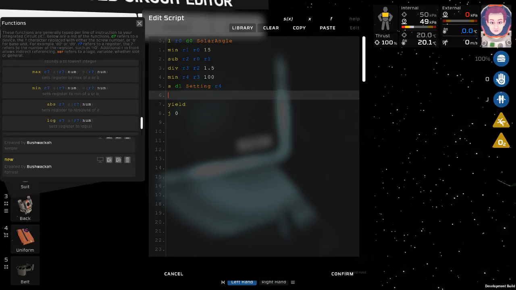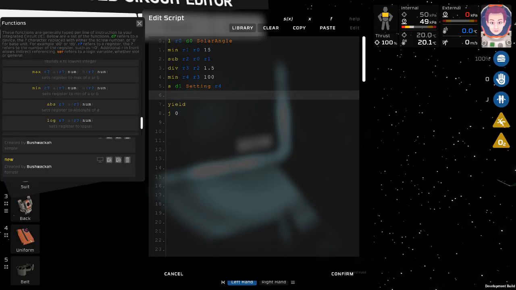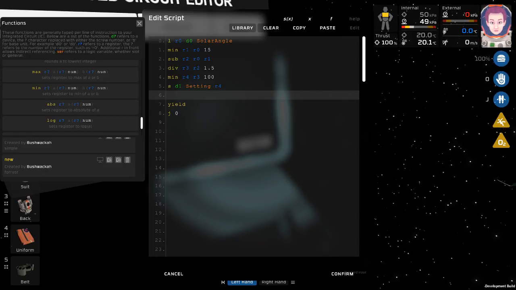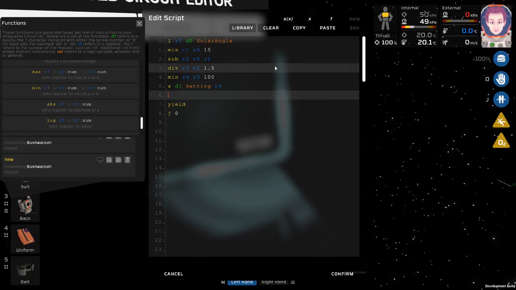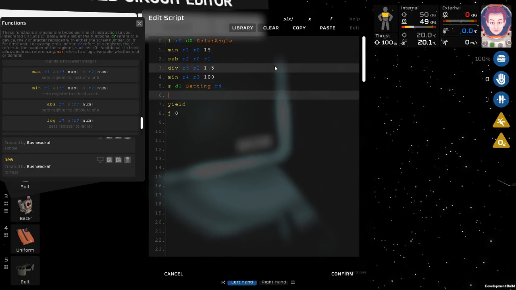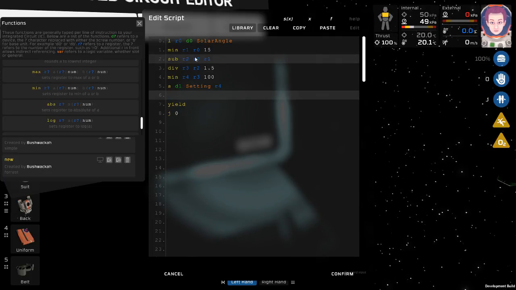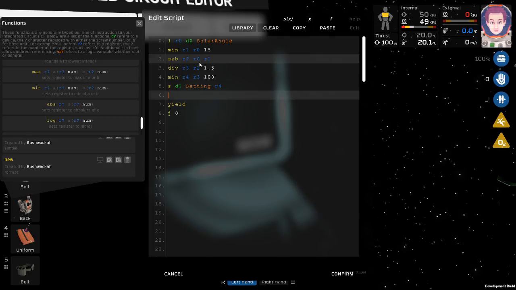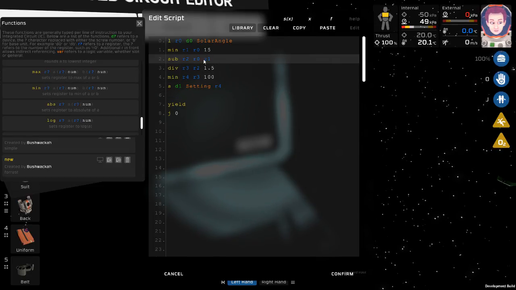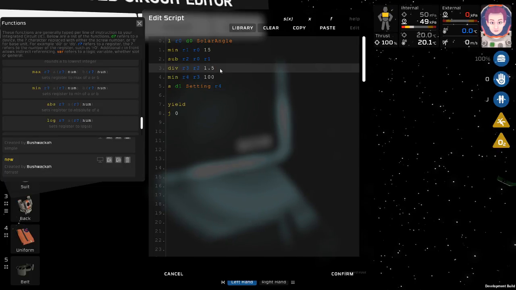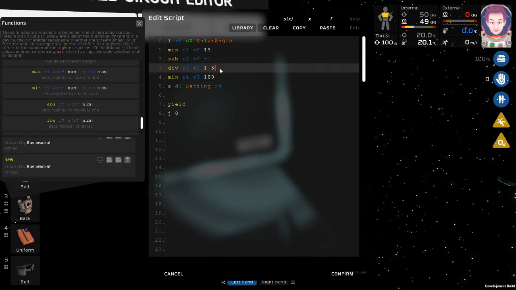So we take our solar angle and less than 15. And we also take our solar angle and subtract that, our original, okay, solar angle, and subtract that original one there. And then we take that and divide it by 1.5.